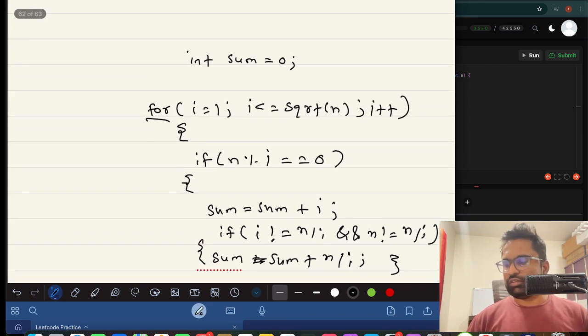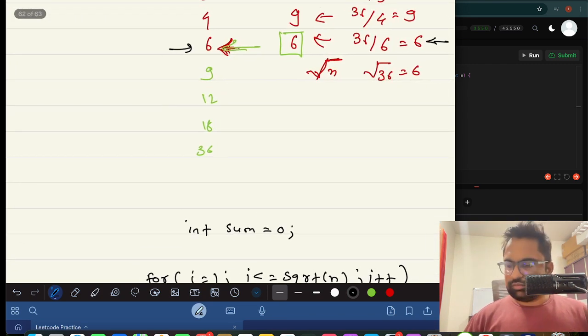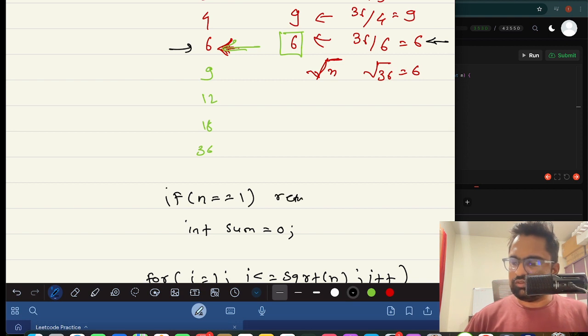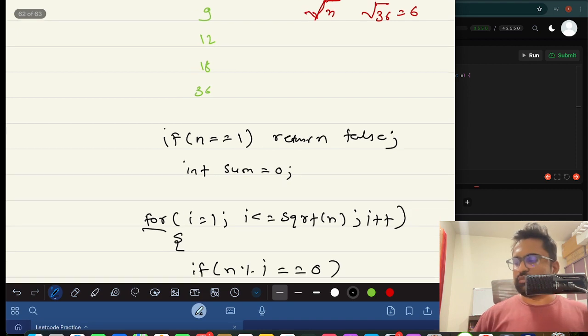Yes, this can be our solution. And if we write one more condition, if n equal to 1, return false, this way we can avoid it.